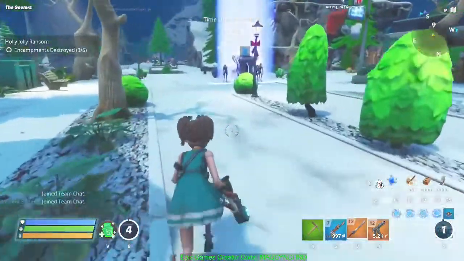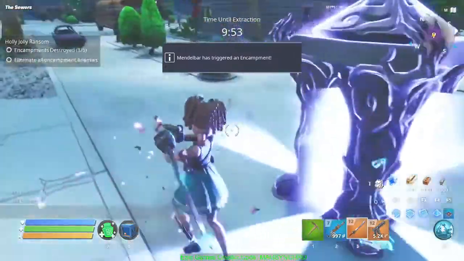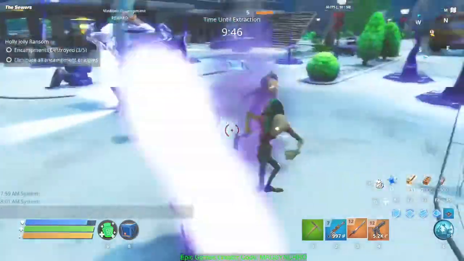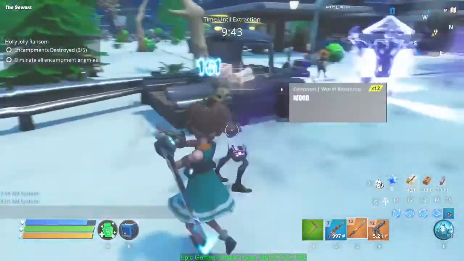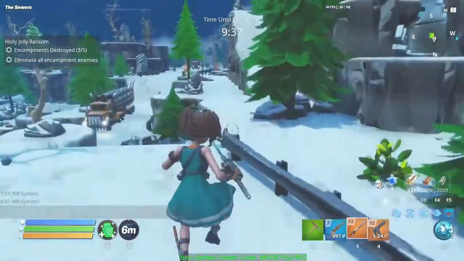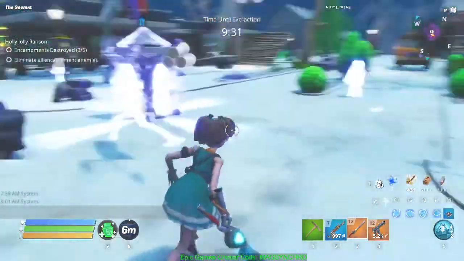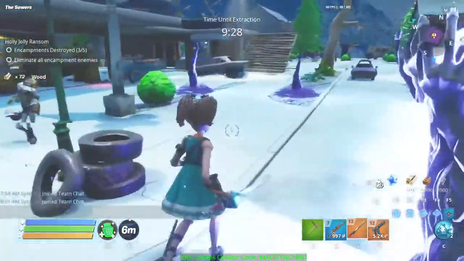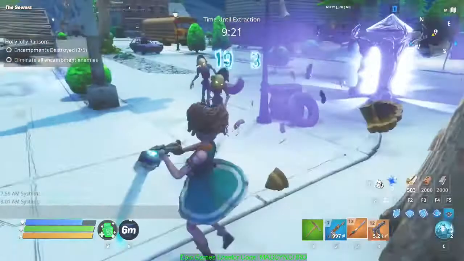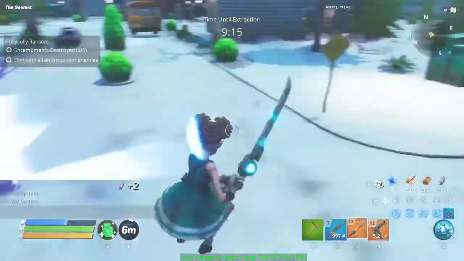The only thing that's a little bit iffy is you get basically 14 minutes to go through and destroy 5 encampments, which, if we didn't have a weapon that we built, that we had when we picked up off the ground, that could be a problem. Let's see here. Get this guy eliminated.